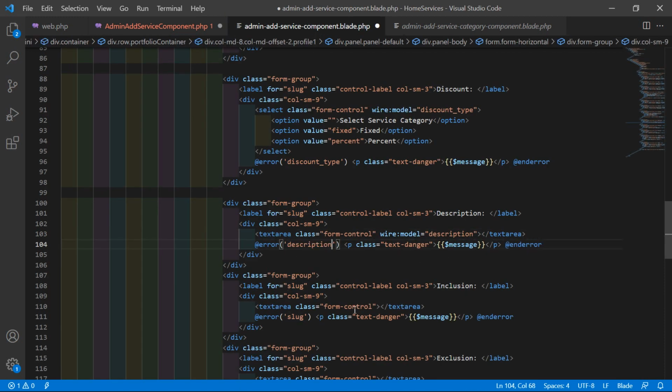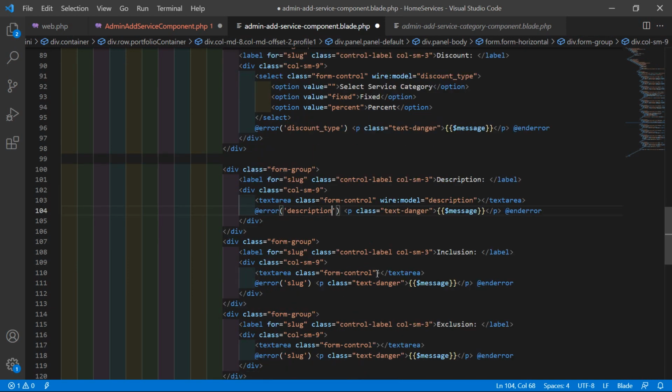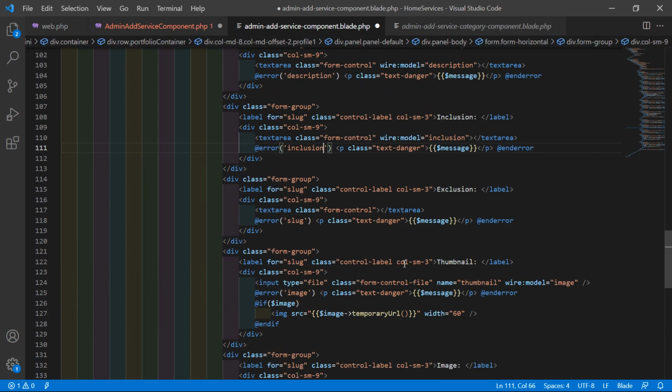Okay, and for inclusion, wire:model is equal to inclusion and also paste here. And for exclusion, wire:model is equal to exclusion.